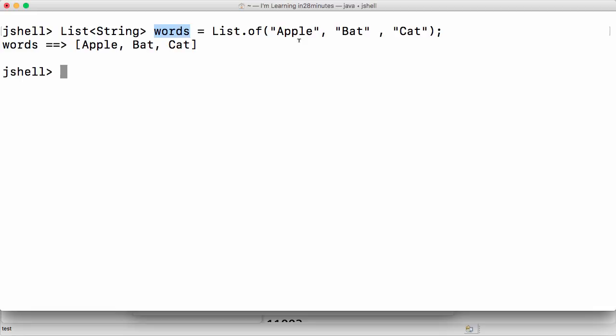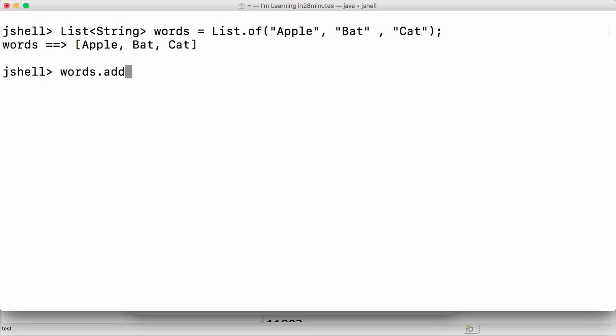Wrapper classes are immutable. What does that mean? That means that once you create an instance of that specific class, you cannot change the value of it. Similar to that, anything that you create using the of functions, List.of, or later we would be talking about Map.of, anything you create with these functions is an immutable list. So now into this list, I cannot add anything.